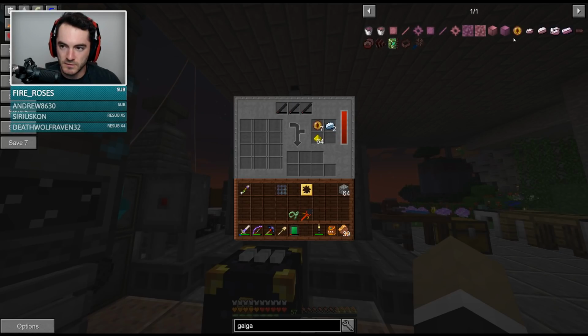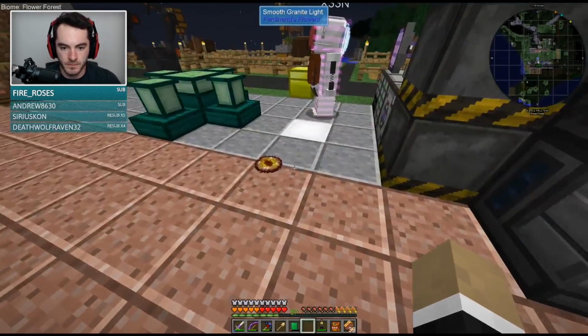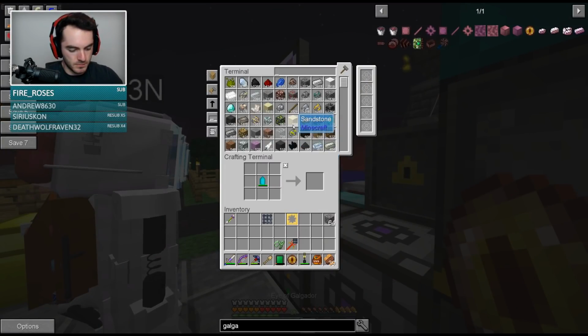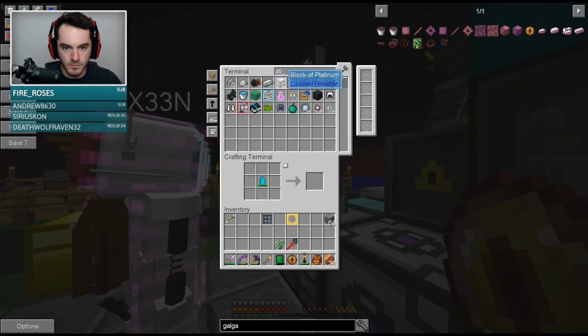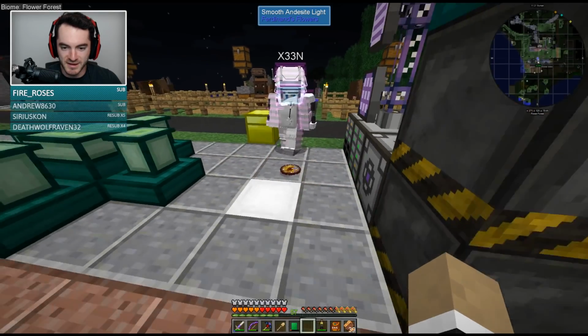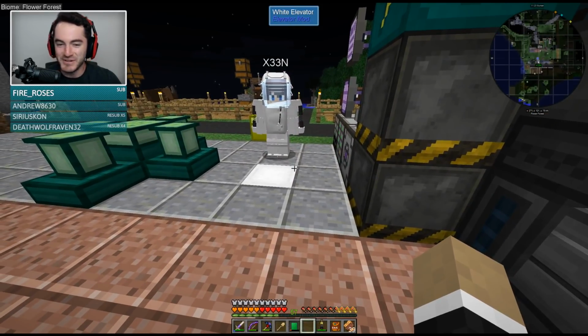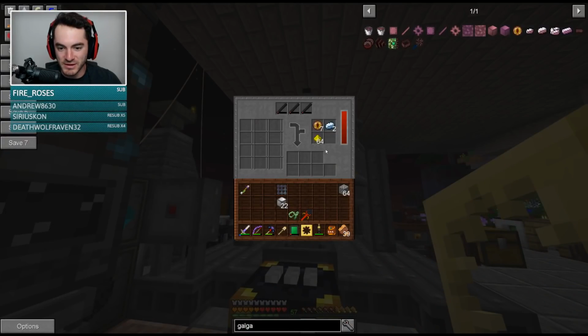You gotta do things. Oh, no. 16 of these. So 16 times 4, that's 456. Is that right? No, 64. Here you go. That is not what I wanted to give you. I wanted to give you this. Threw the wrong thing out. Would you like a gear cast? Thank you. I've always wanted one of these.